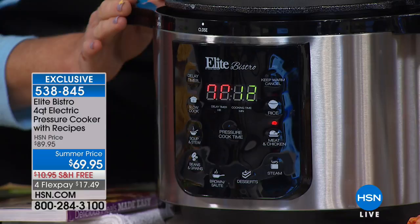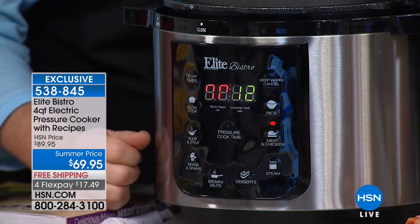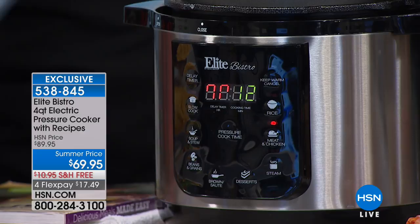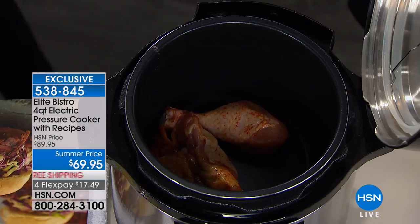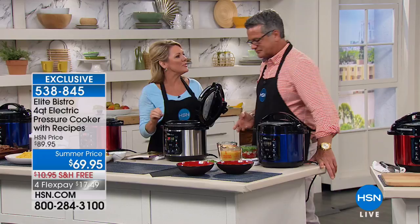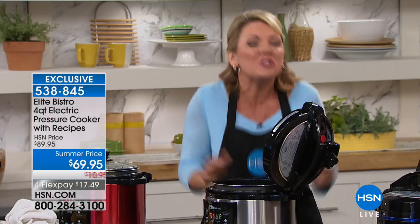This is the best-selling pressure cooker ever in HSN history — this is why. This is the brain of the pressure cooker. You don't do calculations about how long to steam your ribs under pressure, how long for beans or pasta — you just touch one button. So let's do some chicken: I've got a breast and a leg — it would probably fit six or seven pieces. Normally I wouldn't even make this meal because it would be too time-consuming. You'd have to brown the chicken, all those steps. But do you know how to make it in 12 minutes? You can't do that without a pressure cooker.